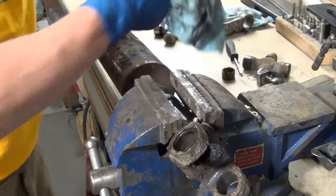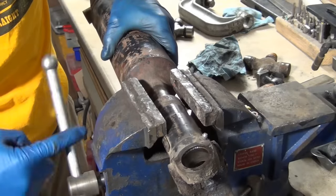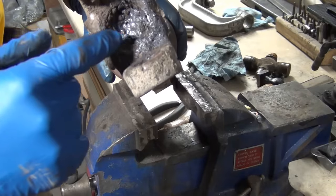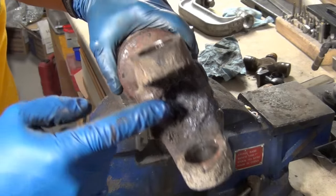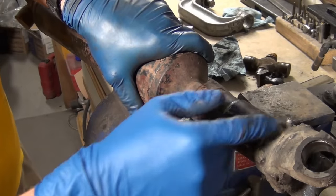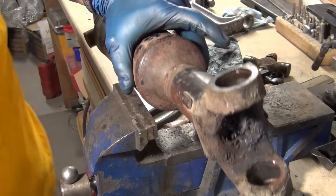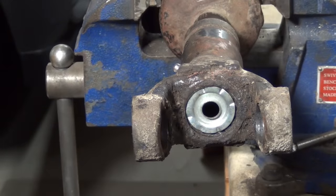Use brake parts cleaner to get it all cleaned up, then take a little Permatex Right Stuff on your finger or stick the nozzle down in there and seal it up. This one in particular has a problem - when you go to grease it instead of going to the slip yoke, it's got a little bit of play. The reason is there's nothing to hold the grease on this end, so I need to clean this up and weld something in here so the grease gets back pressure enough to come out through the grease zerk. Before it was just puking grease out here and making a huge nasty ball.